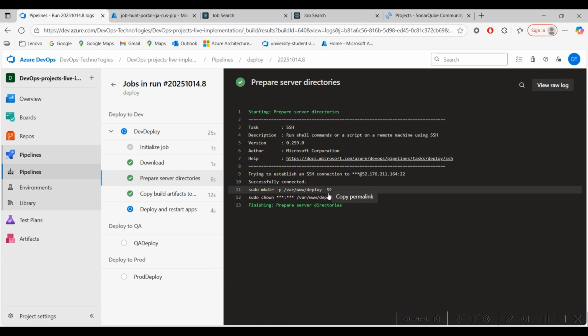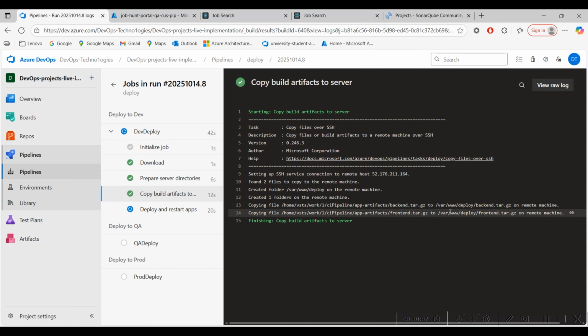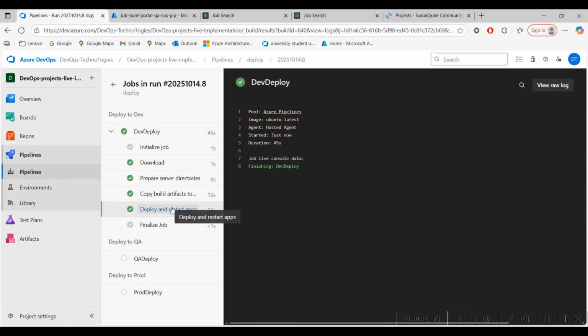With this, you will be copying your corresponding front end and backend to your folders. So deploy is completed. Trying to establish the SSH connection, and this will be unzipping your front end. This will be unzipping your backend.